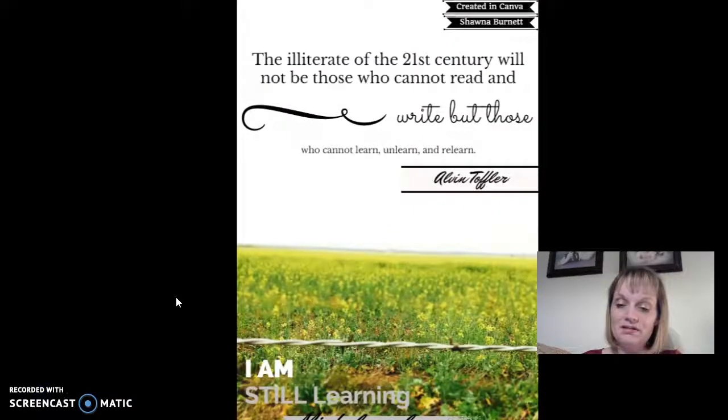So for our final project, we had to create a poster that had to have a photograph to help us develop some of our digital fluencies, and it had to have a focus and a message. So I took a picture and uploaded it to a website and changed the depth of perception. I wanted the fence to be in focus and the field kind of blurred in the background, so it looks as though the field goes on forever.